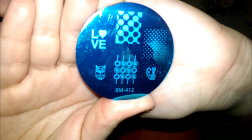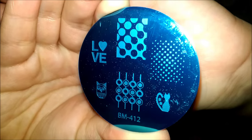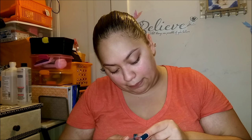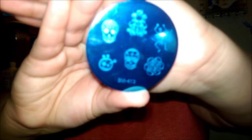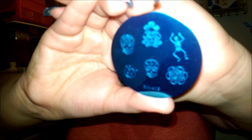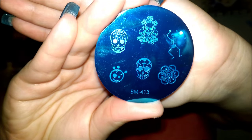This has an owl, a kitty, love, and three other patterns. Very pretty. This is Bundle Monster 413, and this is like, I think this is the Dia de Muerte, or, I don't know. It looks like it because of the way the skeletons look, and I don't even know if I said that right, so I do apologize to those who celebrate that day. Very cute, though, for Halloween.